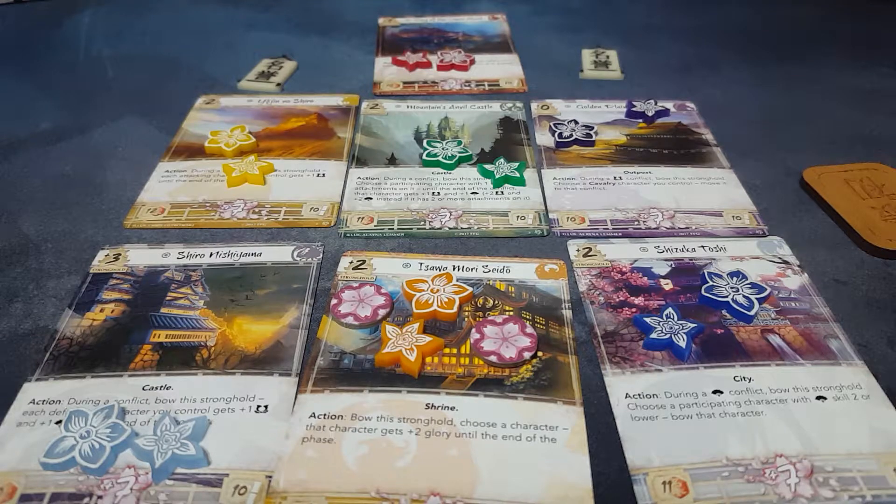Getting right into what you see in front of you, I really enjoy the fate tokens that they have. They come in more than the seven colors that you see in front of you, but these are the seven colors I found that match the clans the most, and it's nice that you have the options of styles as well. The fate tokens they provide are not that much bigger than what comes in the game box, so this will easily fit in your deck box. They're quite nice to look at and fairly inexpensive, so I would highly recommend checking these out.